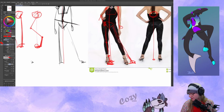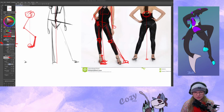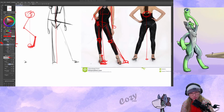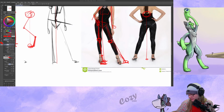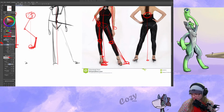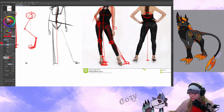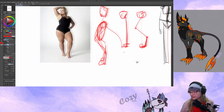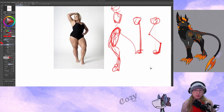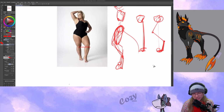But one thing that you may notice over here, where the knees are. So your bones in your legs don't compress. I said that earlier. That's just why this pushes the hip up, all that jazz. But if this foot is pushing the hip up and this one is down, that means the knees have to be lower. It's a logical thing, right? This bone is not going to be compressed just because your foot's flailing outwards. That would make you a squid or something. Certain some of you are, but we're talking about people with bones here. Check your bone privilege. You notice their knees are actually about the same level.